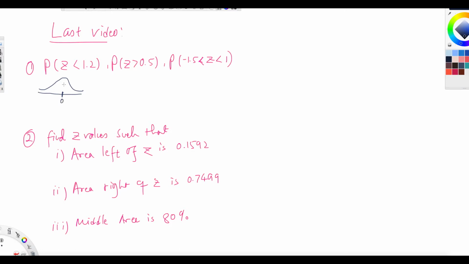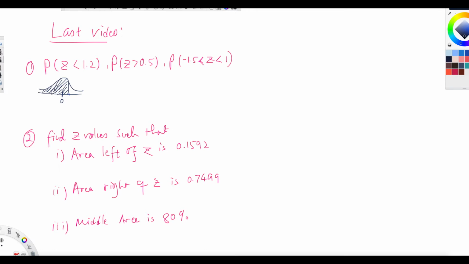So 0 is in the middle. Why? Because this is the standard normal distribution. The mean is 0, because when we write with G, that is the standard normal. And it says less than 1.2. So 1 will be somewhere here, 1.2 maybe somewhere here, and you want to find all the area left of that. Less than that means all the area left of that.